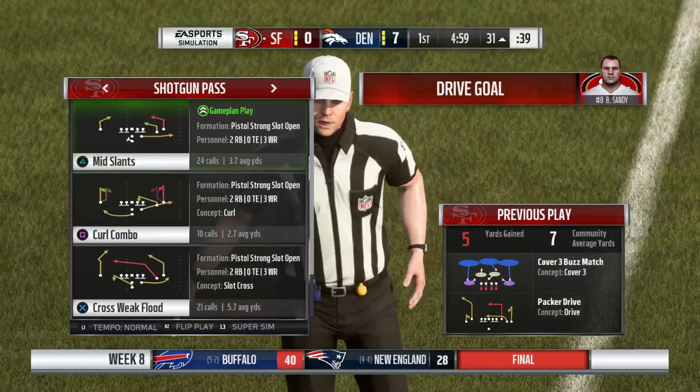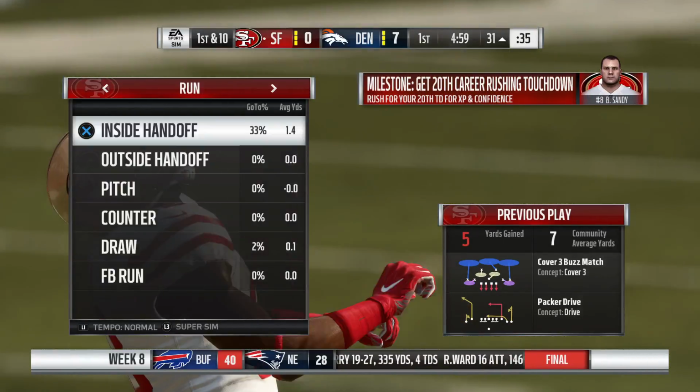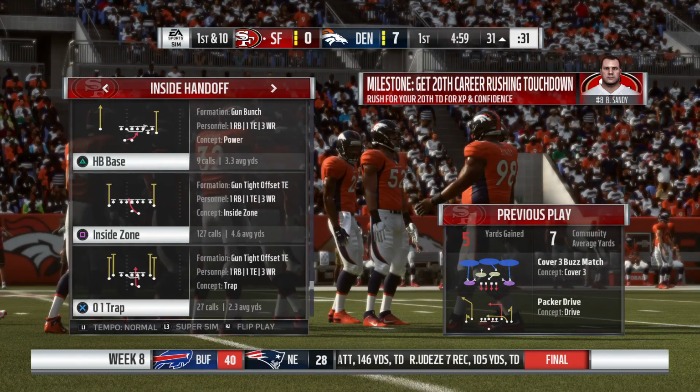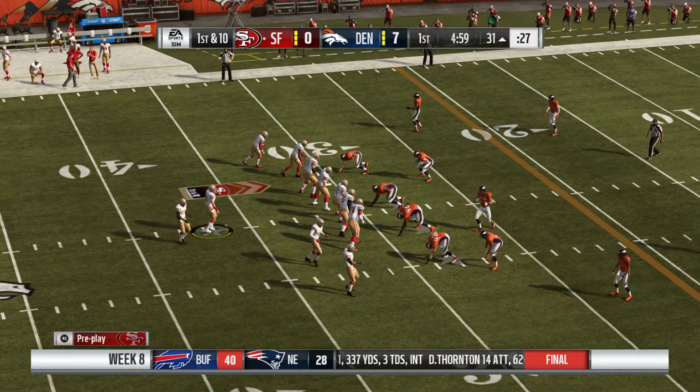Well, this crowd does not like that call. Automatic first down. Understandable reaction from them. That's their team that the penalty's going against. But you and I both know they're going to take care of the quarterback. A bad time for a roughing penalty, and they get the gift of a 1st and 10.